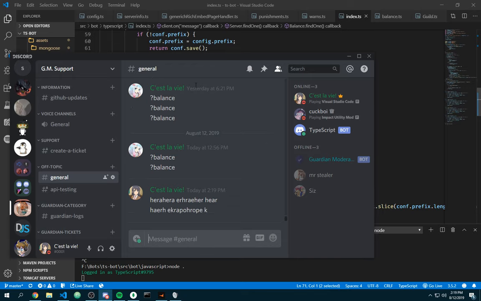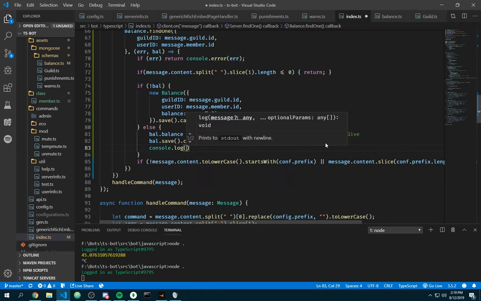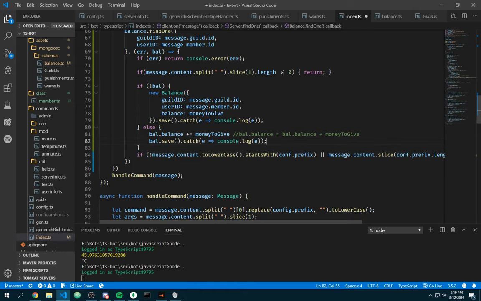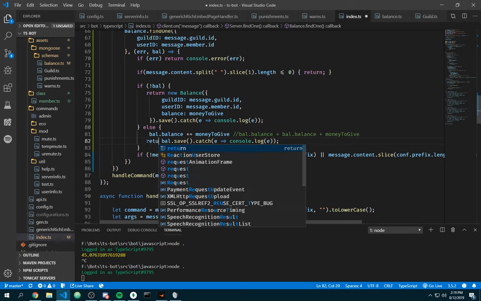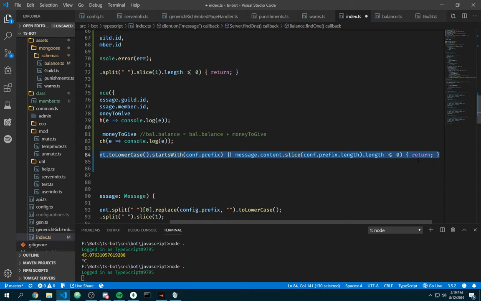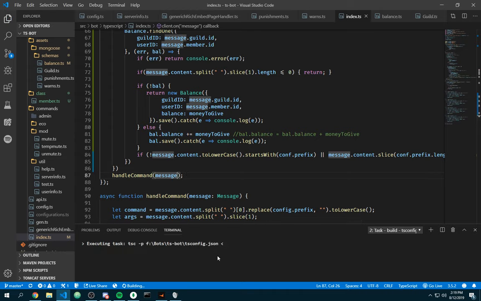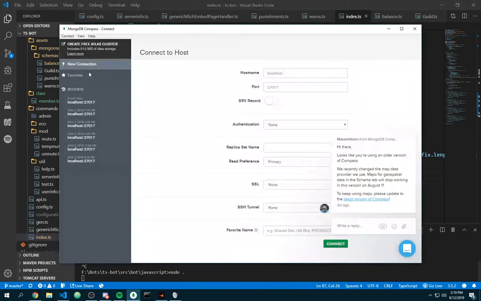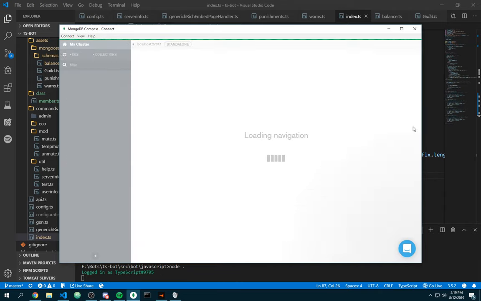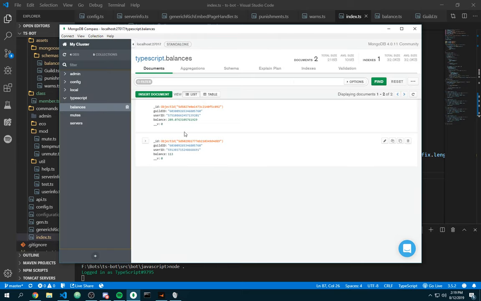I have to do multiple words. I mean, we could console log it. Also, I'm just gonna be returning these just in case. Oh no, we can't return them because our check for the prefix length for the command is gonna be grayed out. Okay, but now if I go into my schemas and I connect, I should be having balances if I'm not mistaken. Yeah.